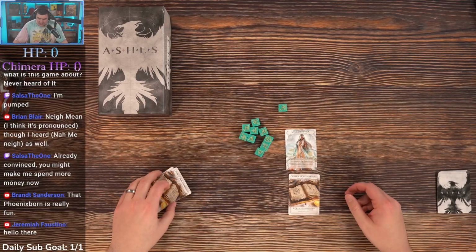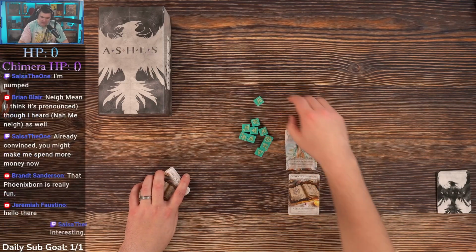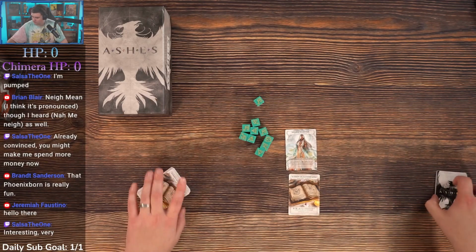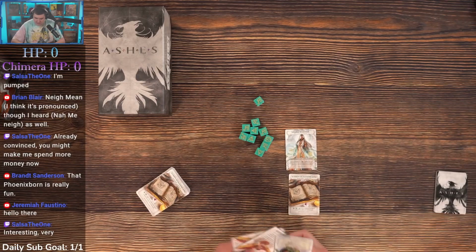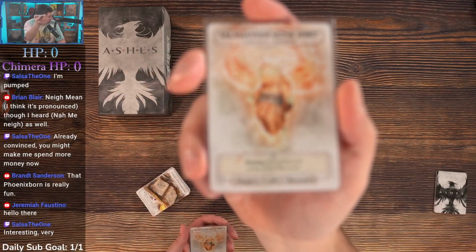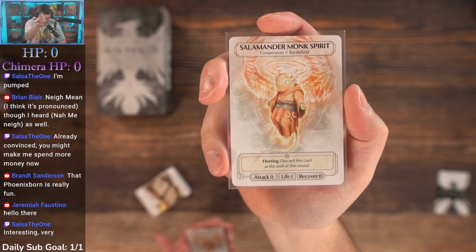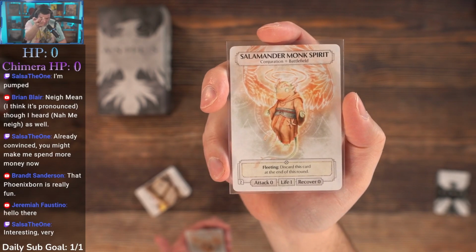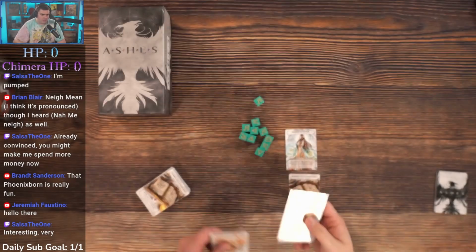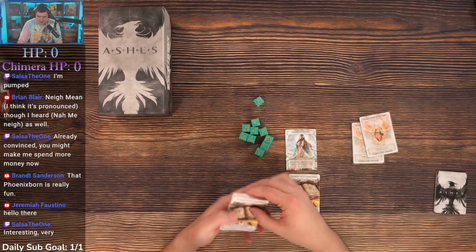So Summon Salamander Monk. As a main action, exhaust it and one music note dice to summon a Salamander Monk conjuration onto your battlefield. So let's look at the new ones. So Salamander Monk here. This is the errata version that came in the newest Red Reigns. So it has an attack of 0, life of 1, recover of 0. Discard this card at the end of the round. So nice little block there. So that's the Salamander Monk. You get 3 copies of these.